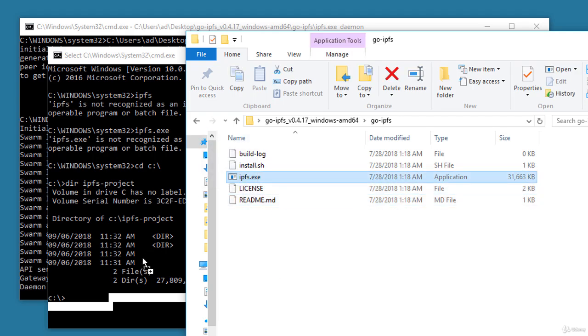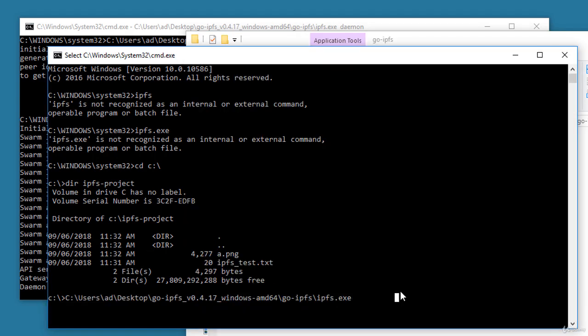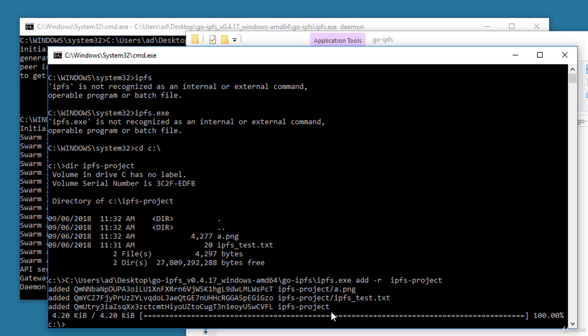One more time, I'll drag and drop ipfs.exe and add -r. -r means recursive, and now the name of the directory. The directory and its content have been added, and these are the hashes that represent my directory and my files.